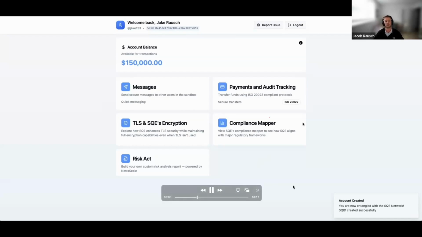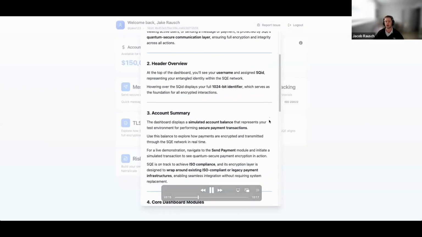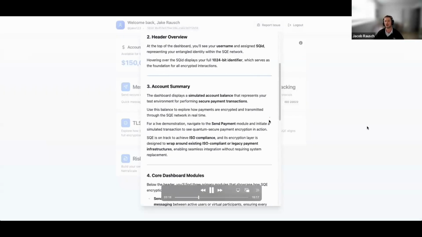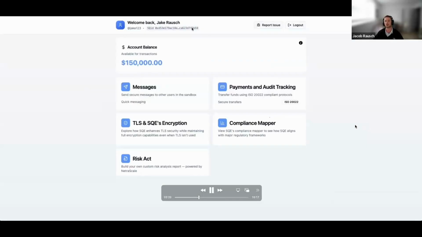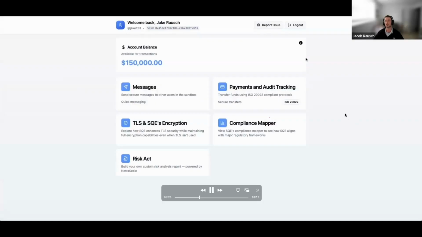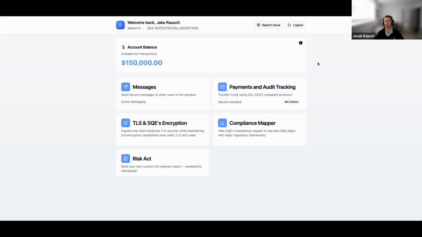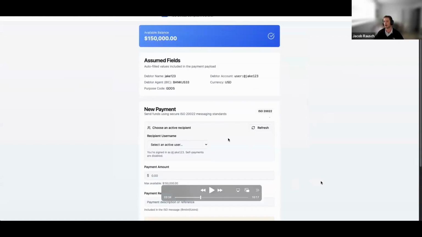And so to describe a few things on this dashboard, you're going to see the SQID right next to the username at the top. We have our informational button here that gives a rundown and a summary of what I'm talking about today and the different tabs that we have on our page. You can view the full SQID by hovering or clicking to take a closer look at that. We're going to be having a lot of new releases and features to get users to test our ecosystem and the different features. So we have that report issue button as well to continue to improve this sandbox page.